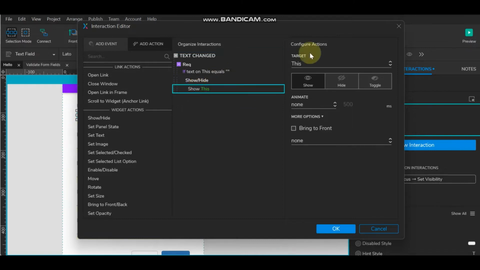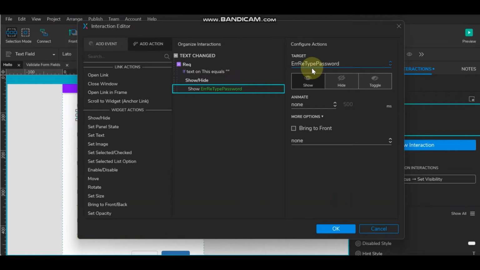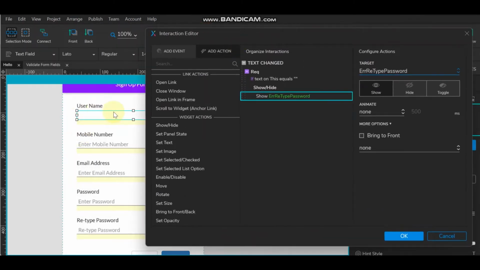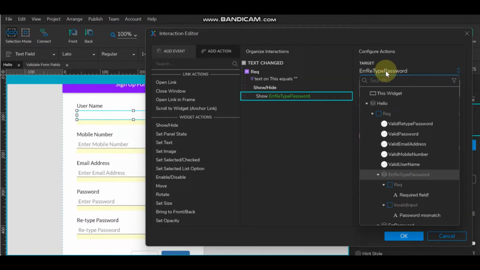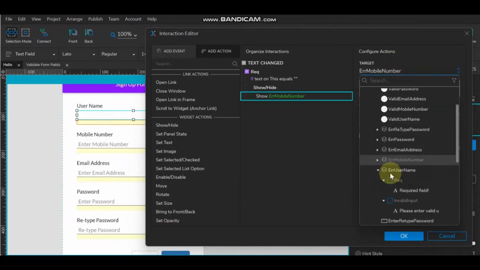So here it is target, we can use error. Okay, so this is a dynamic panel which we need to use. So here the name is the username, so we'll select the username dynamic panel. So this is for type password, and here email, mobile, and username.